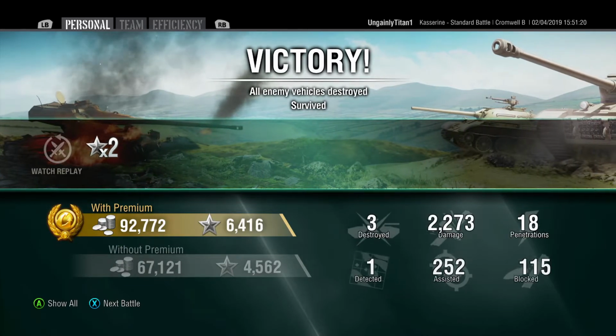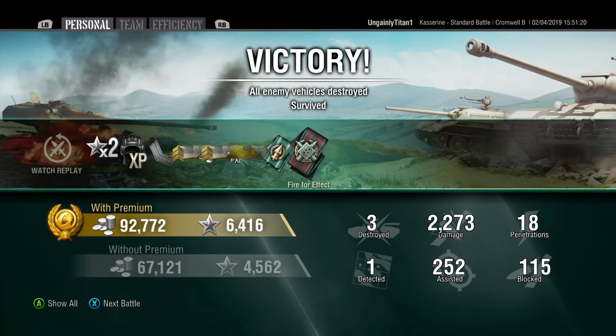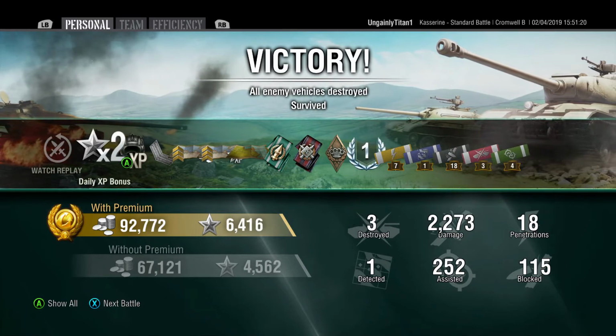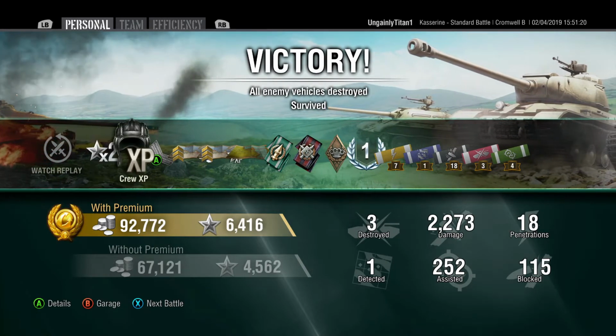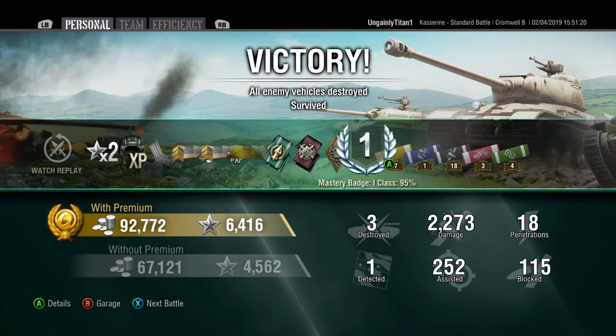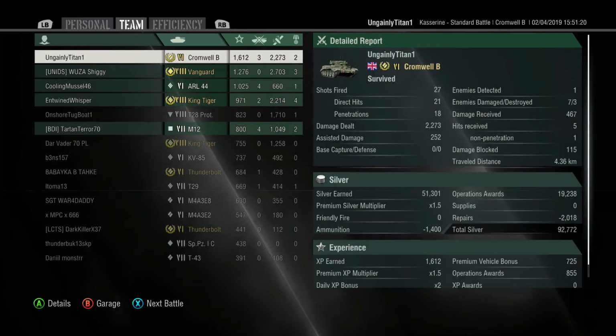Now, silver earnings I think have been influenced heavily by the winter games, or the spring games is it now. However, first class mastery, and did I mention this was my second ever game in the Cromwell B, so it's a really neat tank. First class mastery, and I just noticed that it's bottom tier in a tier 8 game. There's only 2 tier 8s? No, 3 tier 8s. So it's not a bad tier 8.